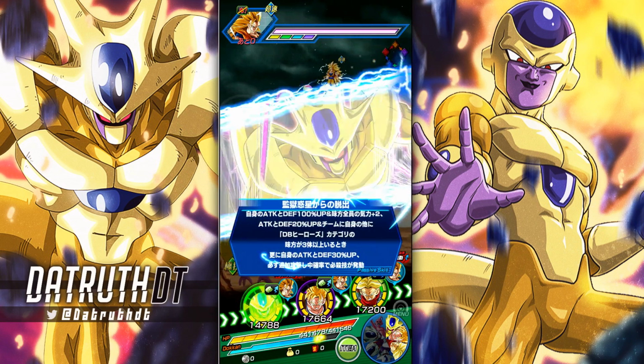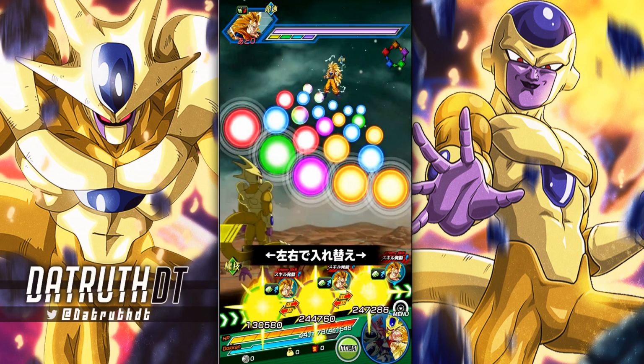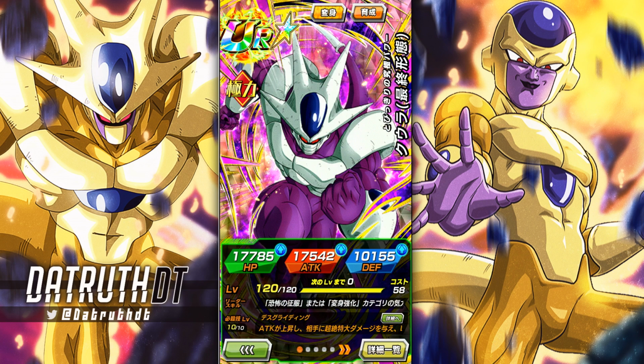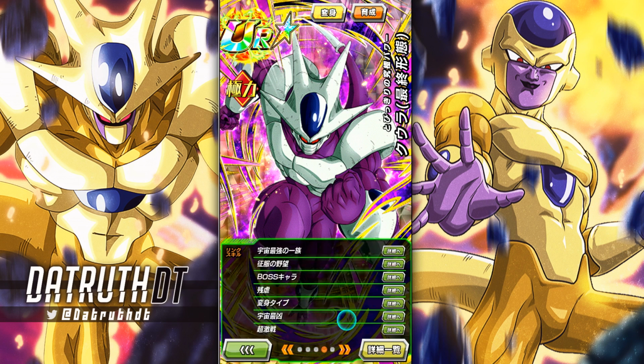Overall, Cooler is just a crazy unit. I consider him, again, one of the best units in the game. If you want to summon for him, go ahead, but the fusion banner is so good. I just can't recommend summoning on other banners except for that blue Vegito and blue Gogeta banners. So let me know what you guys end up deciding to do. If you do summon for Cooler, at least he is one of the very best units in the game. And he is on many different category teams, so he can help you out in a lot of different places.